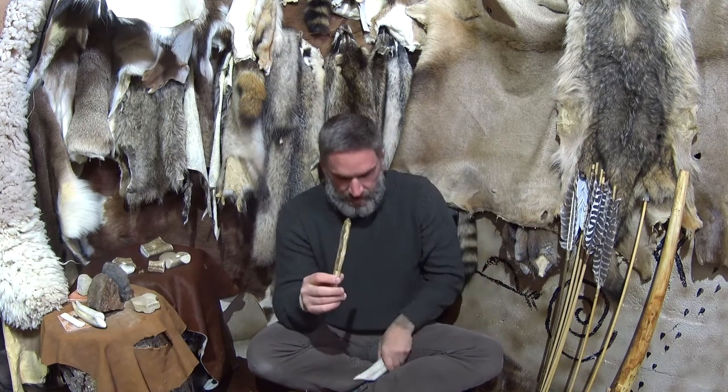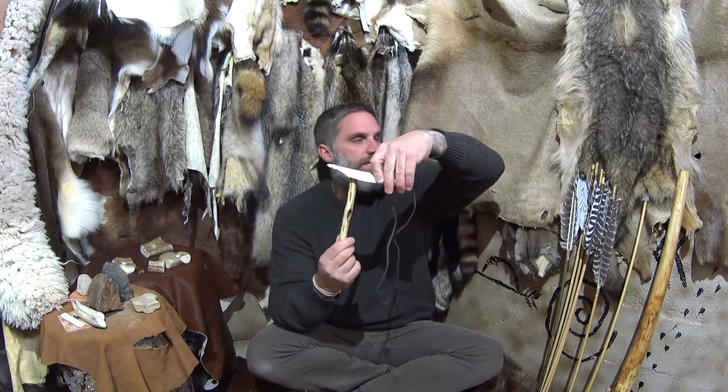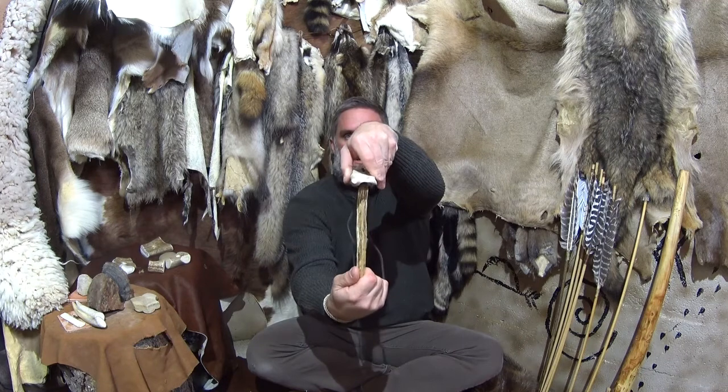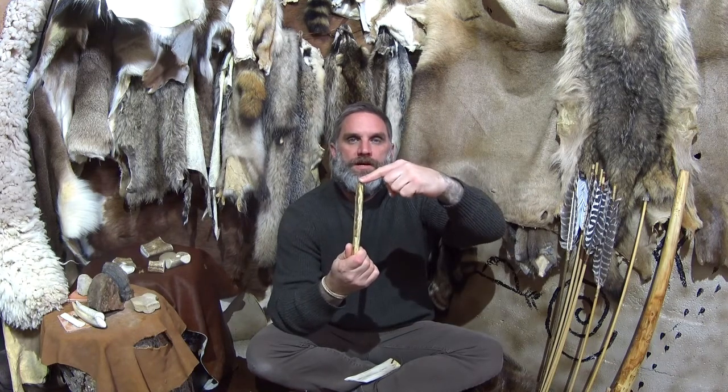So what I need to do is make sure that I create my bearing block something like this. This is a split piece of elk — this is the leg. You can see there are a couple of indentations from this spindle being placed right there and spinning freely. It's not closed off. My bearing block is not touching any of the lateral sides of my spindle. There's only one point of contact. That is a proper bearing block construction.